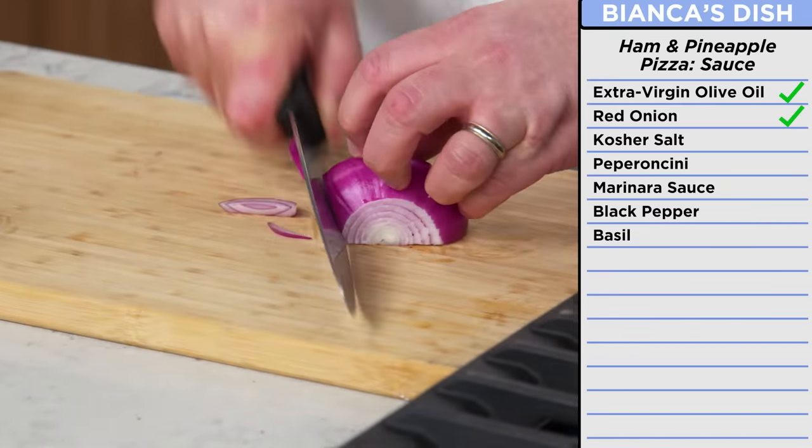So this is our ham garnish — it looks a little dark, but let me taste a piece. It's super crispy but it's not burnt, and that's what I want. I think it's right on the money. For the mozzarella, most people don't realize there's a right way and a wrong way to grate cheese. Our mozzarella should be chilled so it doesn't fly all over the place. Make sure you do it onto a tray or plate — lay it down and push. This way you're using less muscles, using your body more efficiently to grate the cheese. Anything else is unacceptable. If there are any big pieces, those are your snack pieces. Let's get our pizza — this pizza looks awesome, nice and airy. I can tell it's going to get crispy. Look at all those nice bubbles.